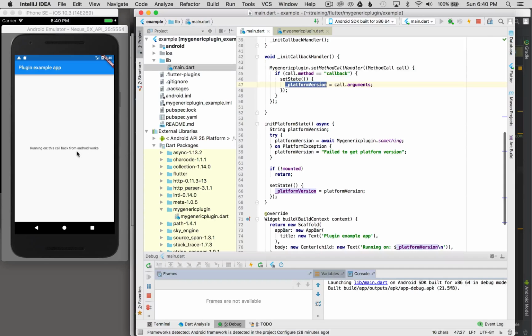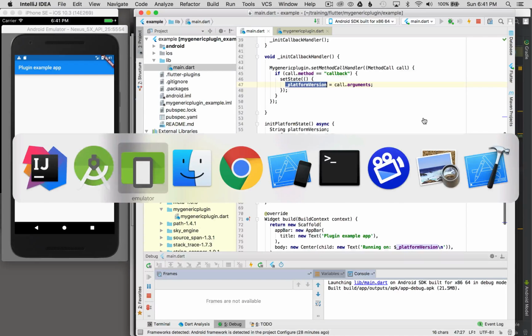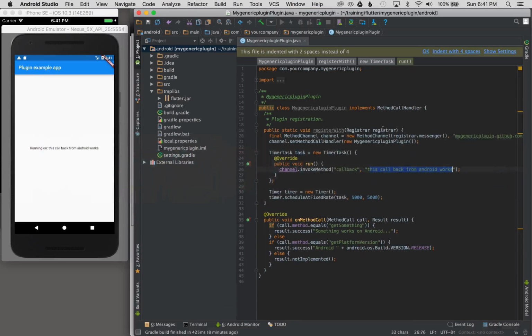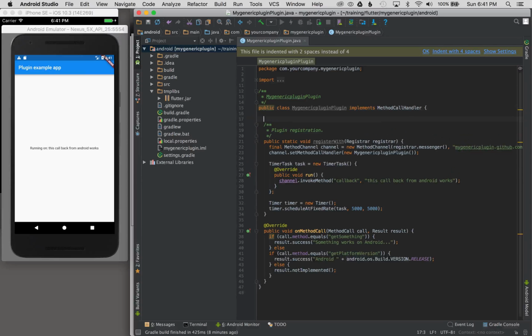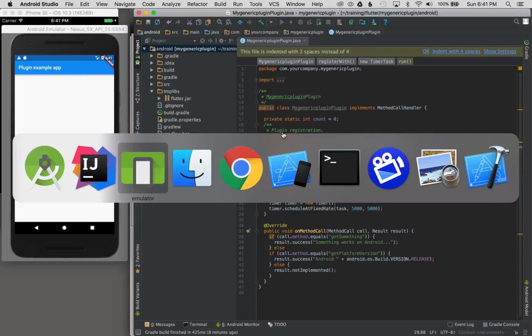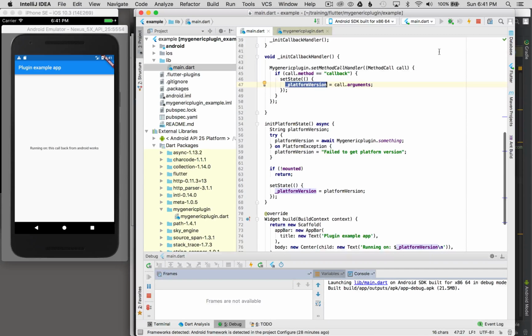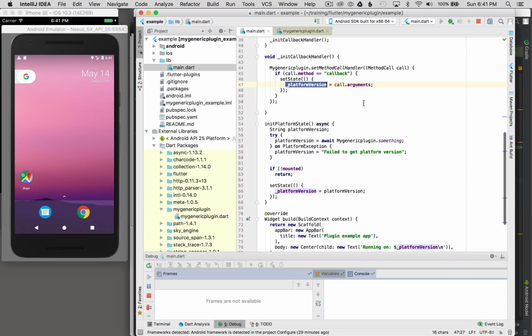Okay, one more thing I want to do here. I can't tell if it's calling over and over because I did repeating calls. So if I go back to Android Studio, let me just enhance this a little bit. Let me add a private static int count equals 0. And down here, I'll add count plus plus. I changed it. Now I'm going to go back to my example. Example should be rerun, so let me restart that.